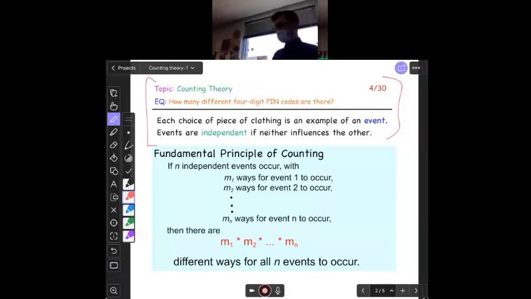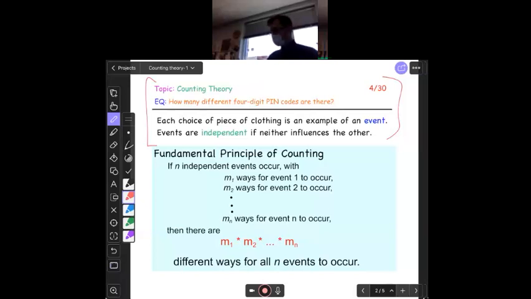With independent events, it doesn't matter what happened before; you still have the same number of choices as before. When I roll that die, I could get a 3. Next time, I can get a 3 again, or I could get a 4. There are still 6 possible things that could happen. If I roll it 12 times, each time there are 6 things that could happen. That's what it means to be independent.